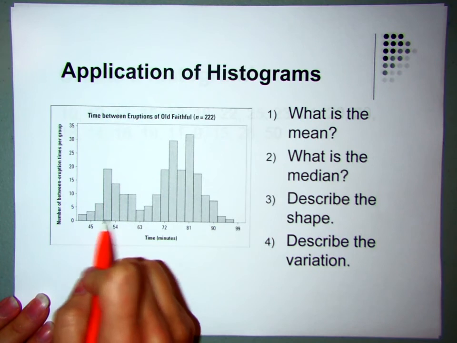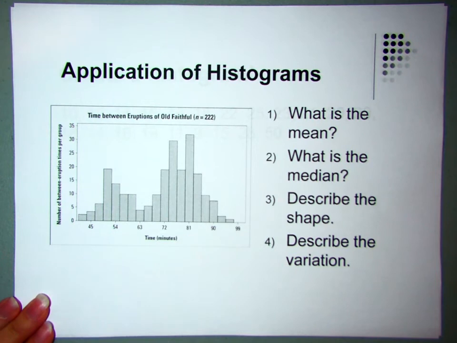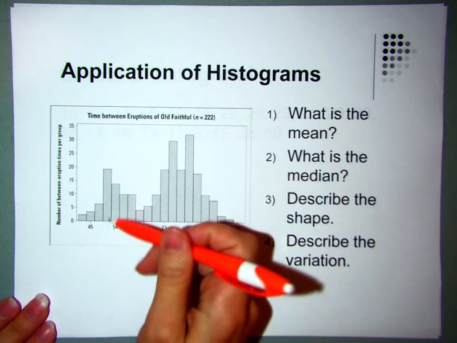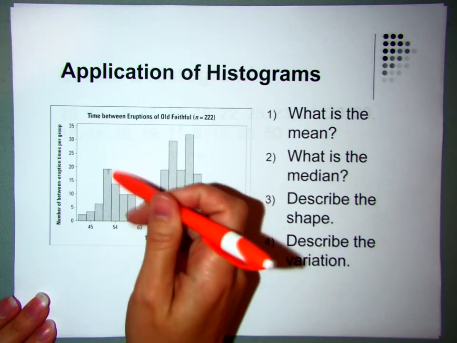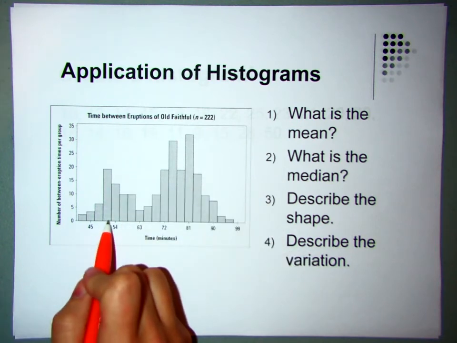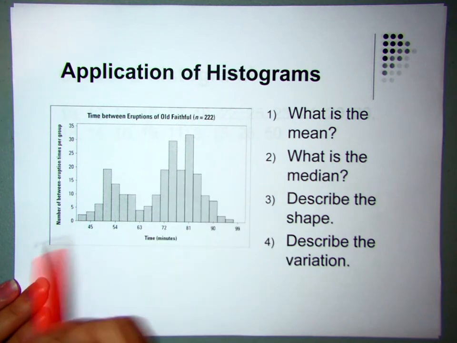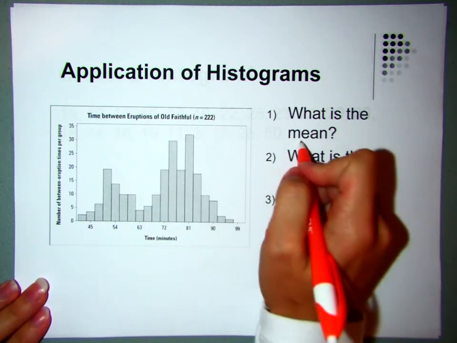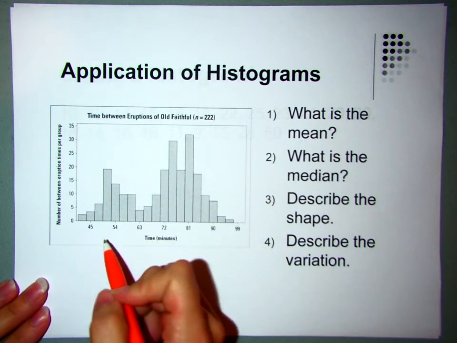But the thing is that if you look at this histogram, we've got ourselves some intervals. And it's very difficult to find the mean of something if you're just dealing with intervals. So sure, you can look at this and say, yeah, there's about 20 of this particular bar right here. However, 20 of what? Well, it's an interval here, so it means that there's a set of numbers that there's 20 of. So when you're looking to do application with the histograms, not necessarily you're going to use it to find a specific mean. The median, you can get a general estimate of.